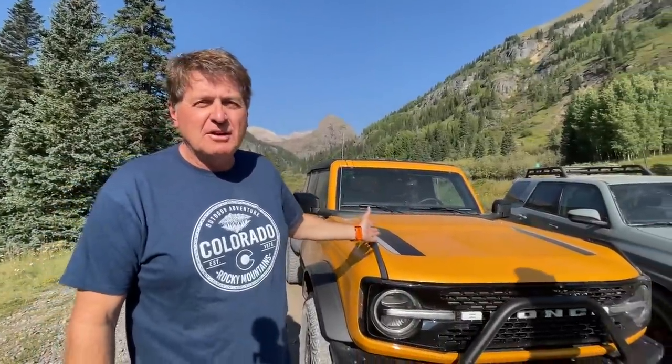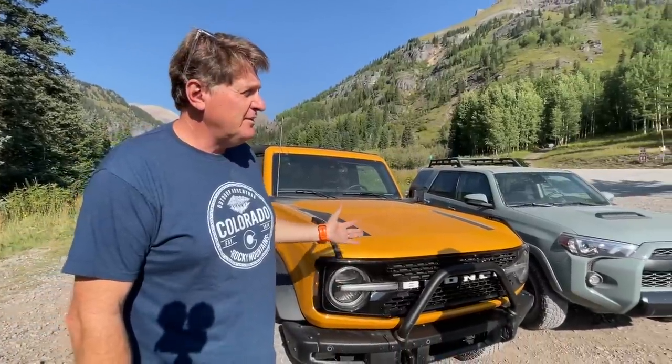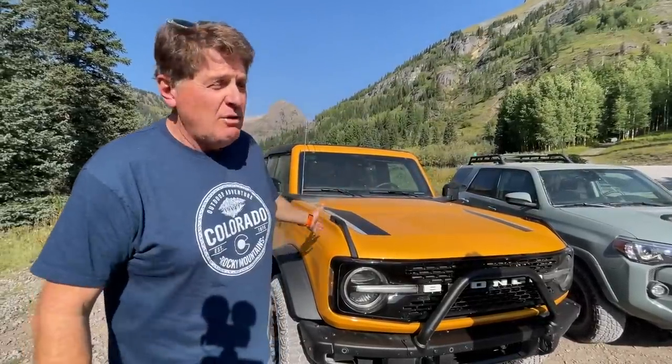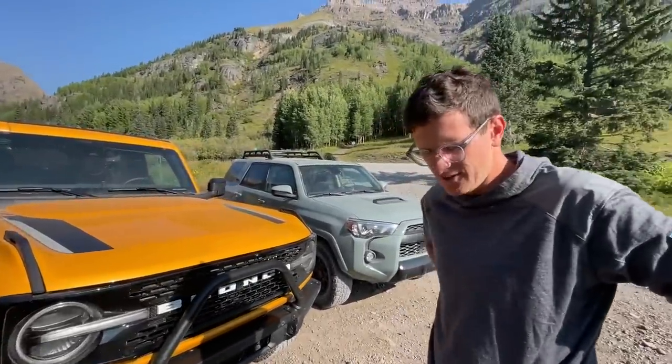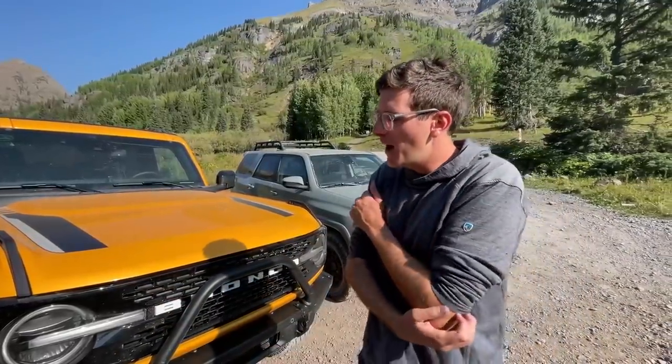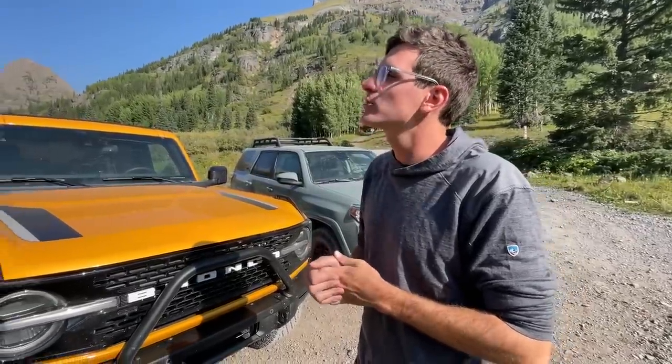Now, what do you think styling wise? I gotta say, they're both very different. The Bronco does a really good job of channeling its inner heritage, right? This is a third, fourth generation, right? There was the original Bronco, the Bronco 2, the OJ Bronco, and now this Bronco. Yeah, there's a few other facelifts mixed in. There was the 78 Bronco, and then you had the bullnose style. Anyways, there's a lot of different variations. I think they're both great. I actually love the Bronco look, and I love the 4Runner look. Even though the 4Runner is a little bit dated, I still think it's one of the best looking SUVs on the market. But Dad, I think it's time we start wrapping this up and drive them across the river.